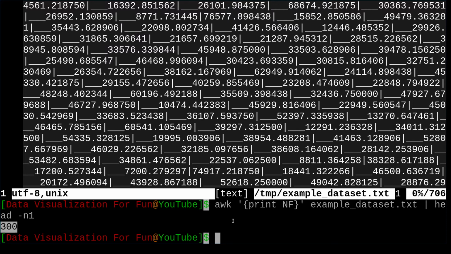For example, I want to delete the third column or third field. Instead of deleting a field, you'd better use AWK to take out the fields you want to keep. So for example, I want to delete the third field. In other words, I want the first and the second and the fourth to the last fields.